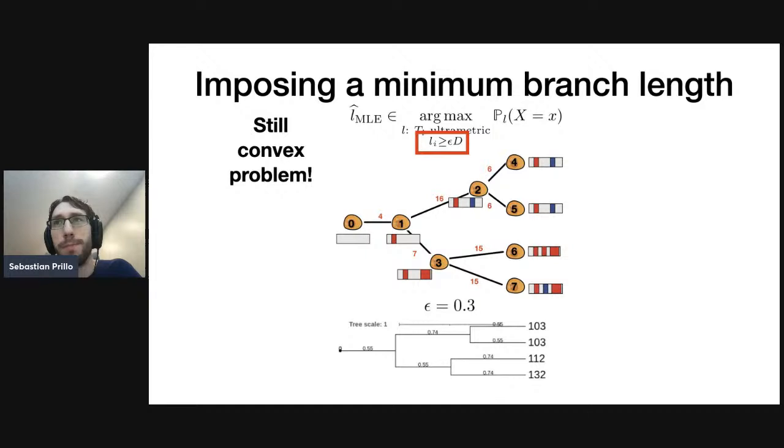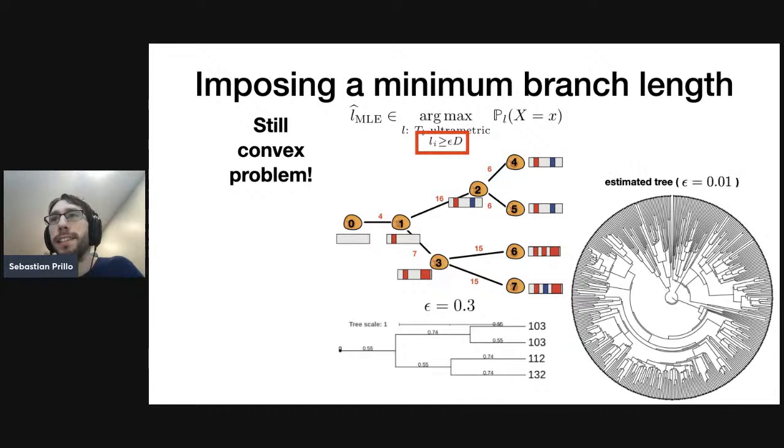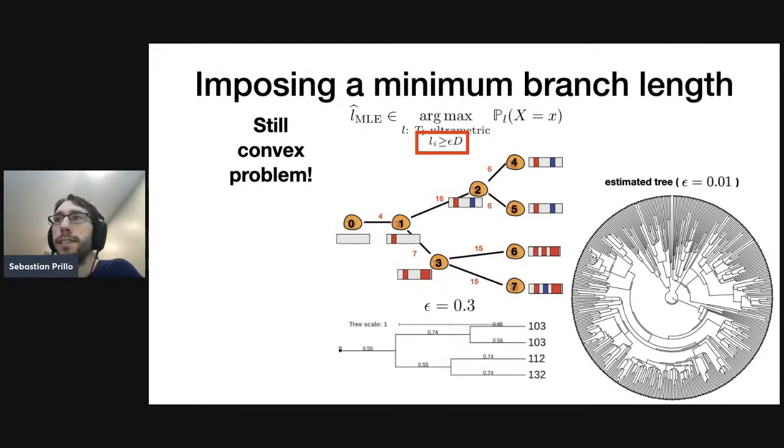This is for illustrative purposes. But if we apply it on our larger simulated data with a minimum branch length of just 1%, you're going to get something like this. And now you're going to see that locally, the tree is now making a lot more sense. So again, if I toggle back and forth, these 0 length edges are now gone, and it's looking more reasonable. Depending on what the downstream applications are, this might or might not matter to you, but generally, I think having local parts of the tree that are more realistic is a good thing to strive for.